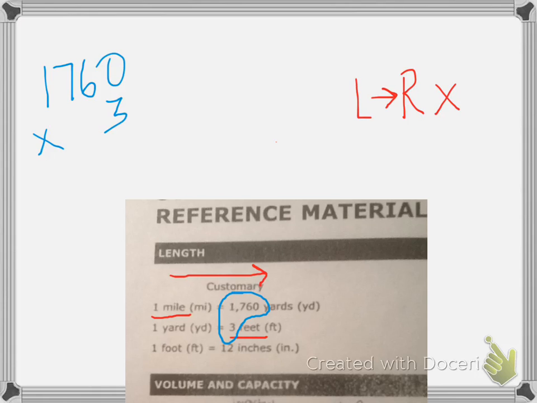Once you get that, then you can move from left to right. Three miles equals blank feet, and you can multiply your 3 miles by this number that you get when you combine 1760 and 3 feet. If you still need help, see Miss Home.